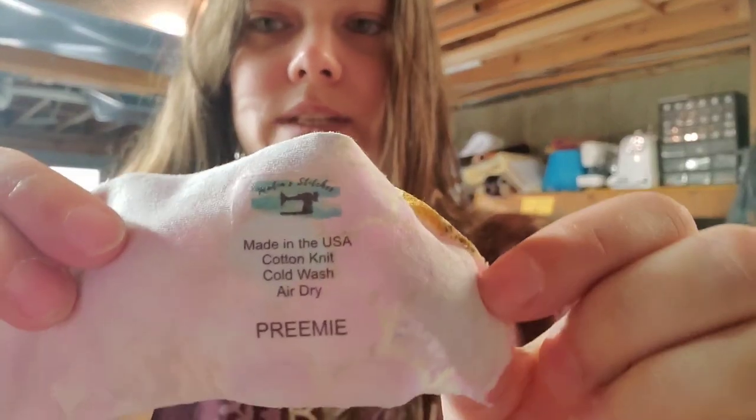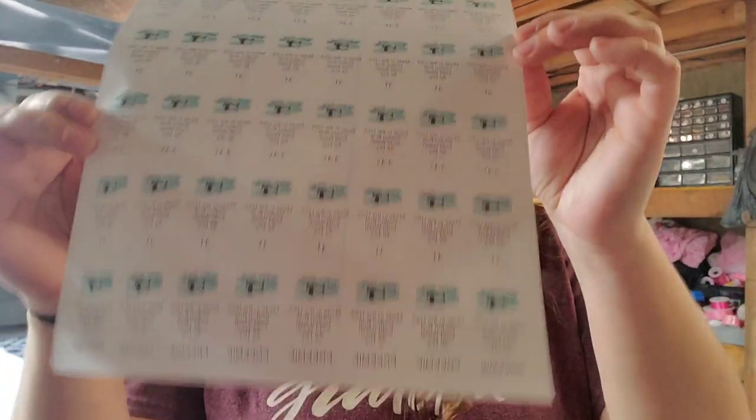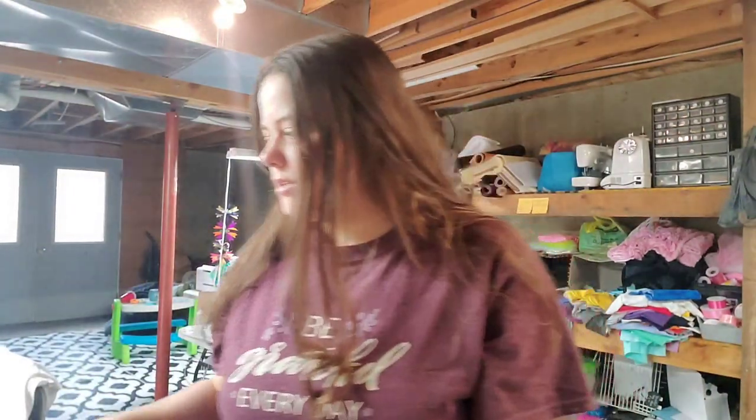So if you didn't watch my previous video, I made tags using the fabric transfer paper that you can buy at Walmart. Looks like this. And these tags are going to go on some new items that I'm hoping to get into my shop soon. Some rompers, some leggings, some bummies, maybe some skirts, and just all handmade baby items. So I'm practicing making those. I want to make sure that I'm doing them efficiently and properly before I put those on my shop. So that's where we are in the process of getting this added right now.